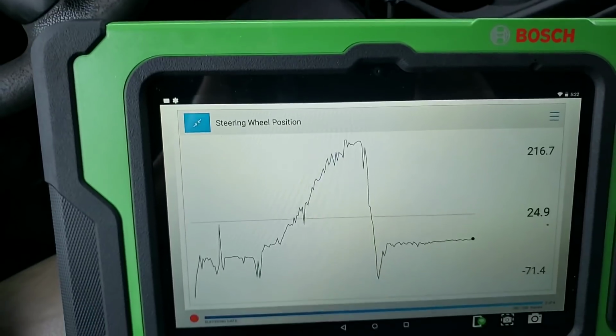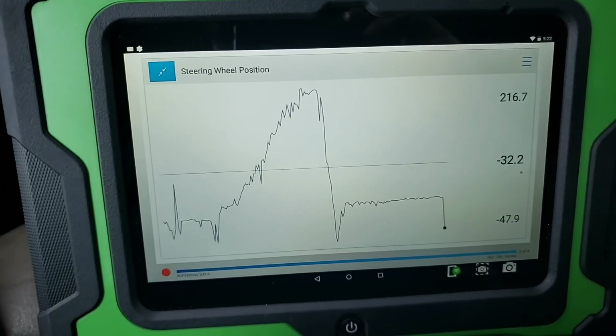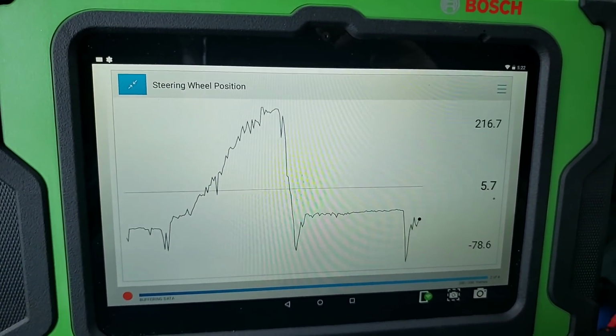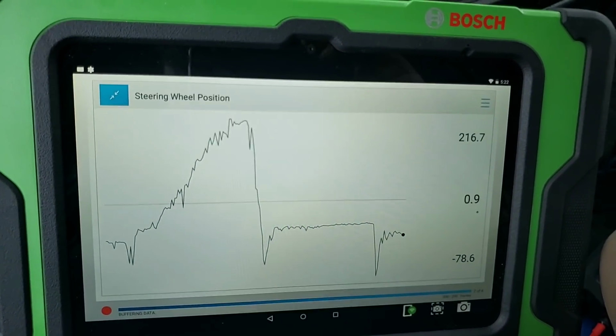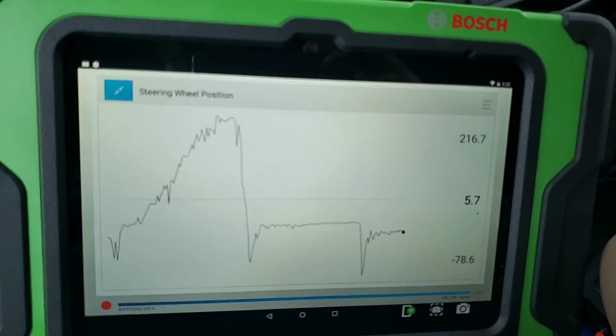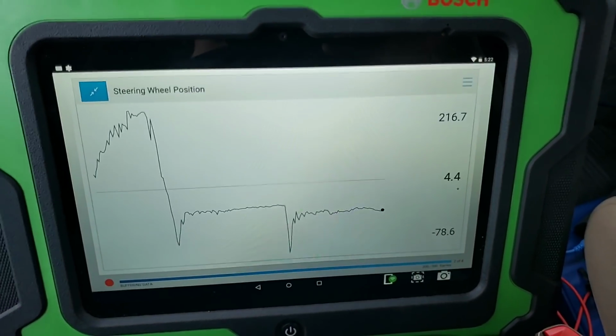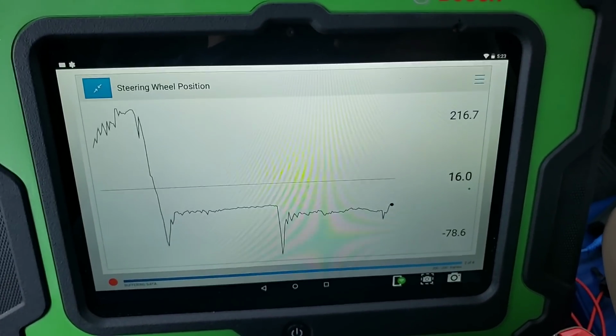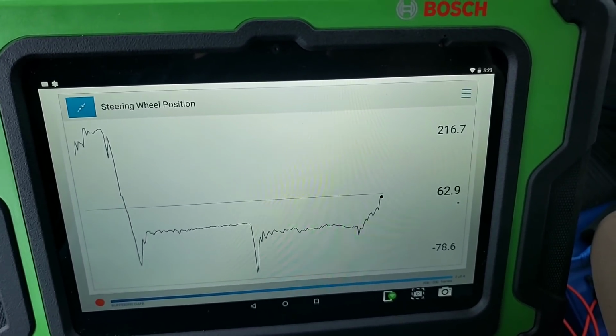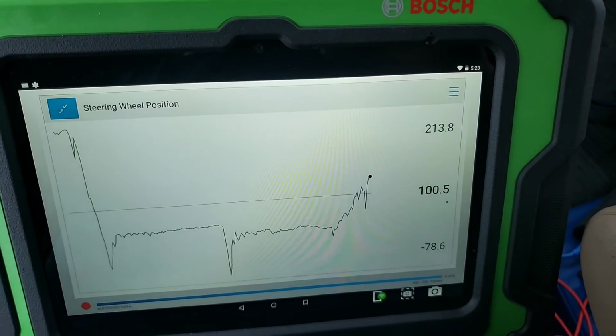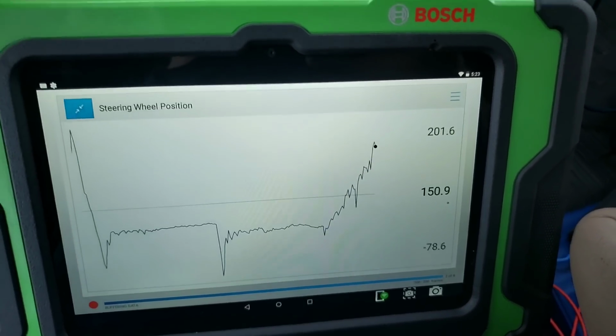But now we have our steering position. So I should be, let me get it back to center. Okay, so right near center right now. And look at that go. I'm not doing anything. Wheel's sitting perfectly straight, and it still has some wiggle to it. I'm going to start to turn to the right. See that initial drop down? See how it's bouncing all over the place? I'm still turning to the right.